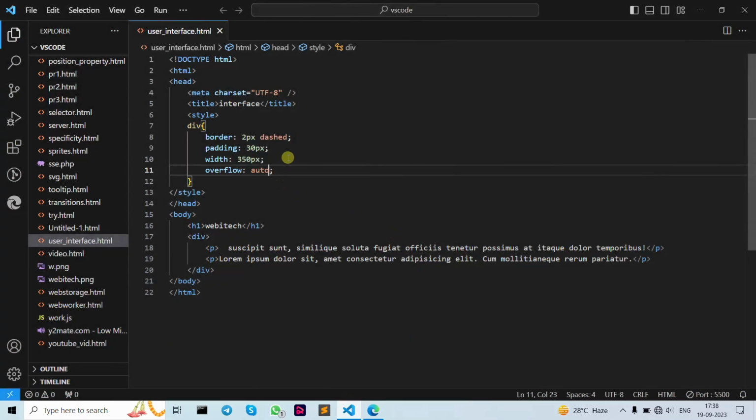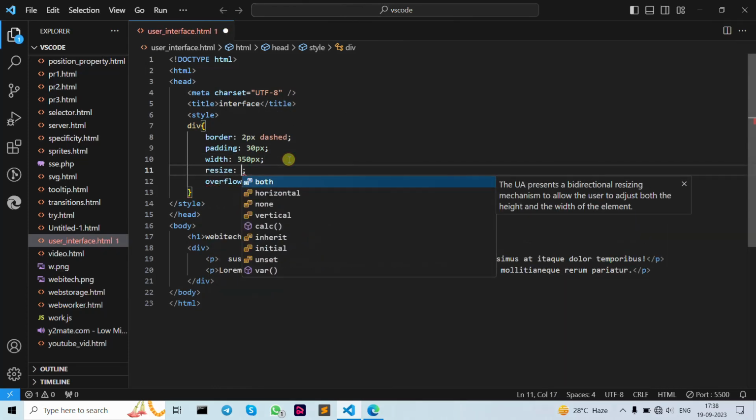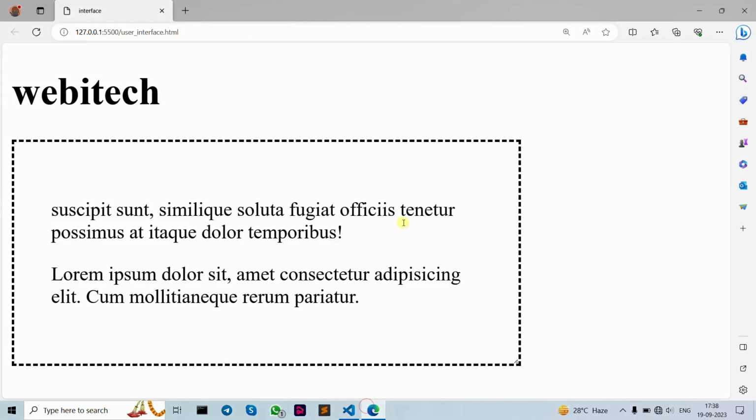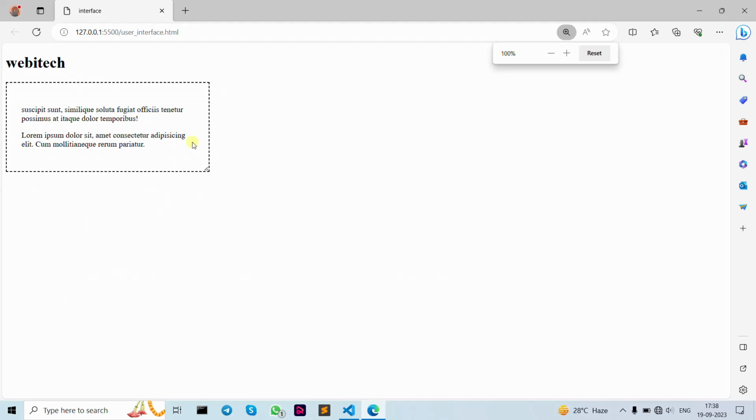Now let's write our resize. I write horizontal. Then save. Let's minimize this one.